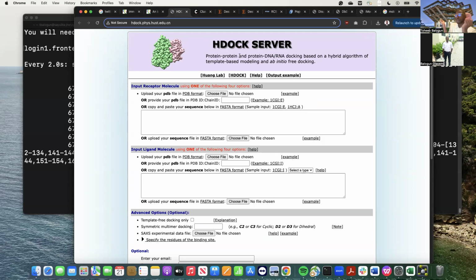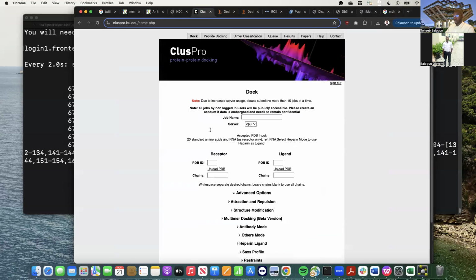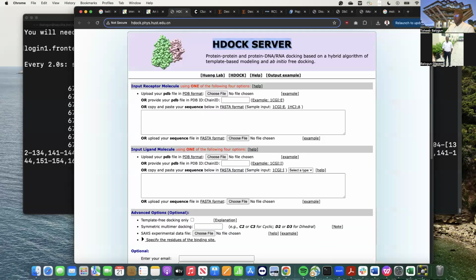You can use the HDoc server or you can use ClosePro. So let's start with this one and submit, then we'll go to ClosePro too.